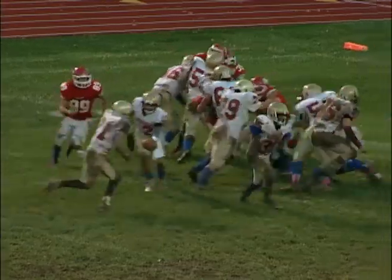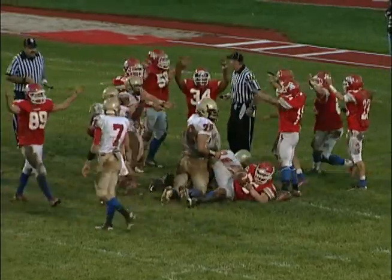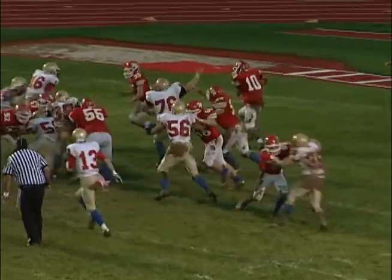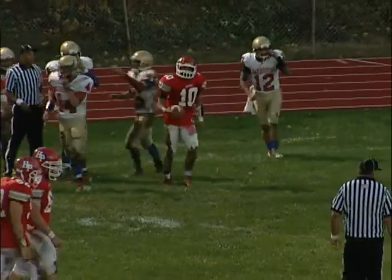Okay, Mount Olive is driving again, and it looks like Moore's going to go in for another TD, but Kyle Stoll makes the strip for the fumble, and High Point takes over at its 1-yard line. But the Wildcats can't get out of the shadows of their own goalpost as Nick Behrens tracks down Durango Pettit for the safety, and it's 23-7 Mount Olive.